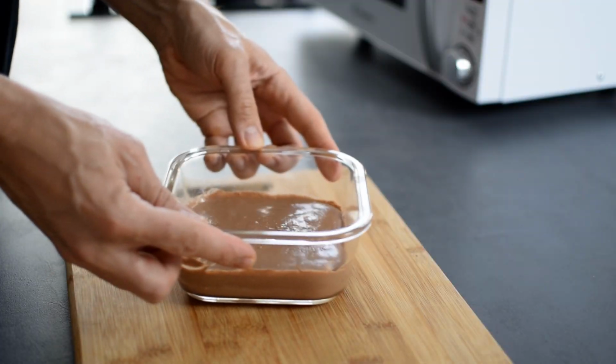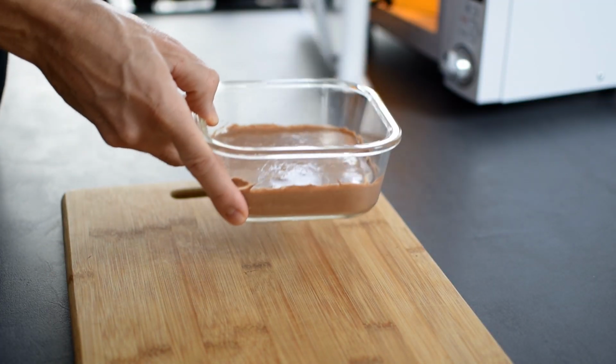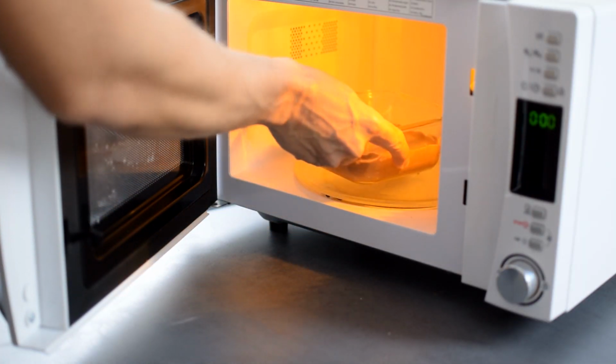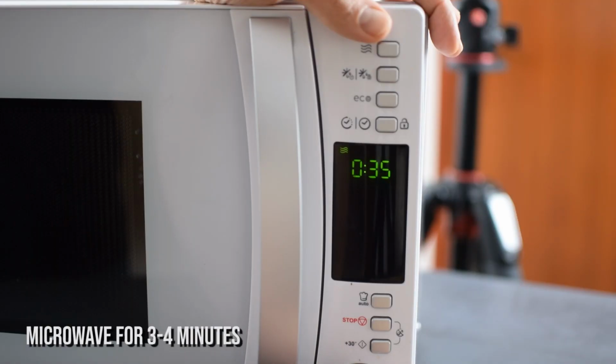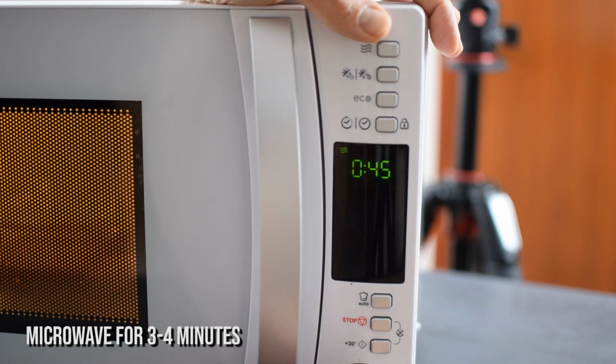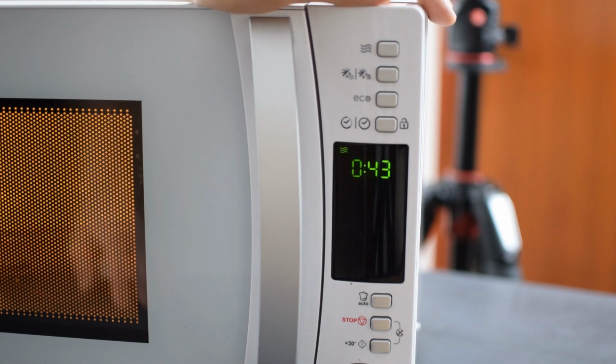Now put your cheesecake into the microwave for about 3 minutes, and because microwaves are different, you may need to experiment. Anyway, I suggest you cook the cheesecake in 45-second increments at 50% power just to be on the safe side and avoid overcooking the batter.